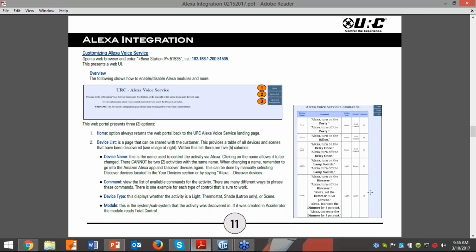The other thing that's important here is you can actually print this page out and give it to your customer. Why is this important? You want to print this out and give it to them so that they know what vocal triggers they can say to control their system. So real good information to have. This is something that you also want to visit post-download. And whenever you're going to test something, you want to test it from here so that you know what the exact commands are, what the exact phrasing is to trigger your macros.